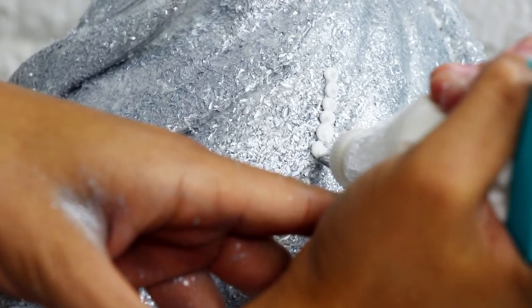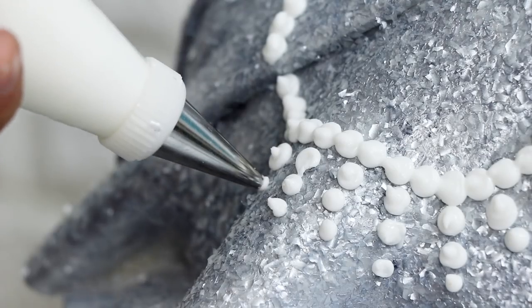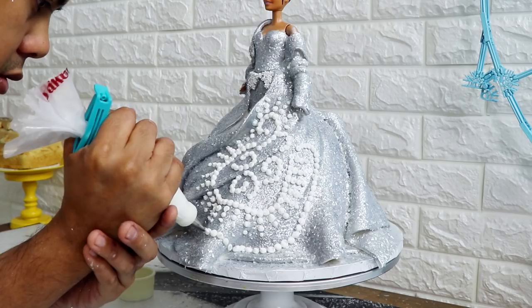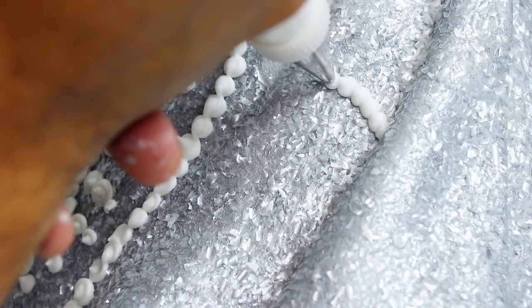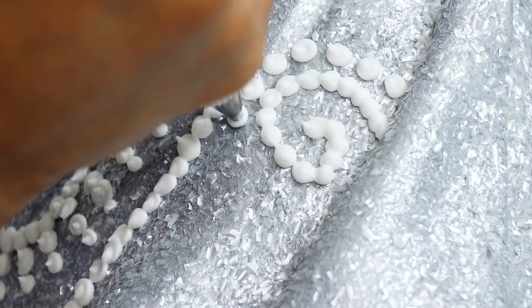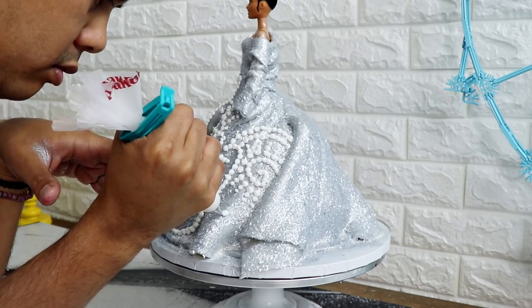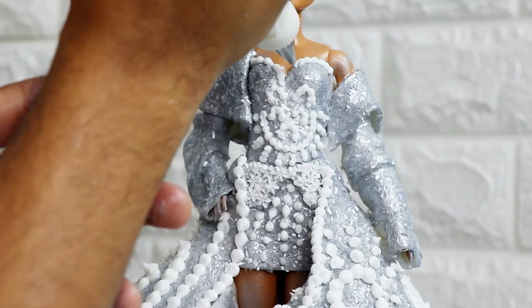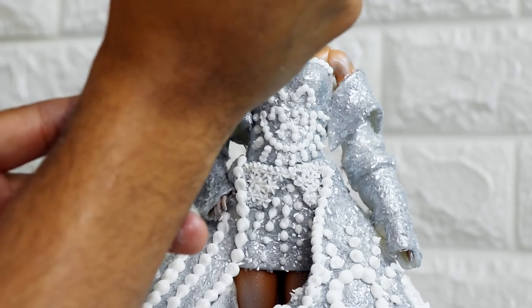After cleaning up my mess I started adding more embroidery details using royal icing with a Wilton's number three round tip and a Wilton's star tip, adding details and trying to match the pattern on the dress as much as possible. It was really hard — I was working with a lot of pictures and the fabric looks different from different angles, so I kind of made up the pattern as I went. Normally with detail work I'm very patient, but I was rushing a lot. My doll cake was supposed to be done at 2 a.m. and it was 3:30 when I started doing all the beading work. I panicked a little bit, but then I took a spoonful of Nutella, had a little chocolate break, and was good to go.